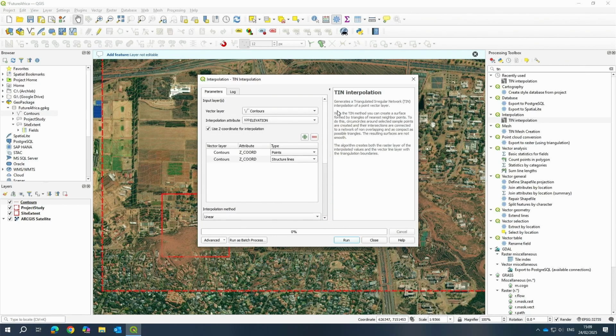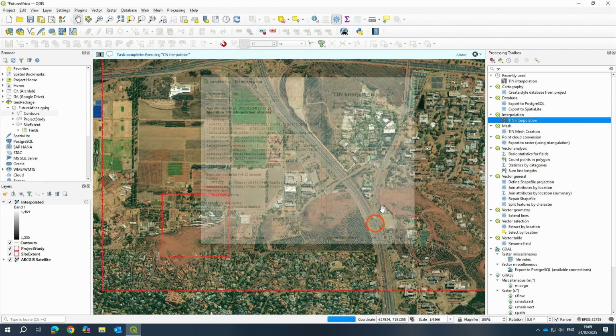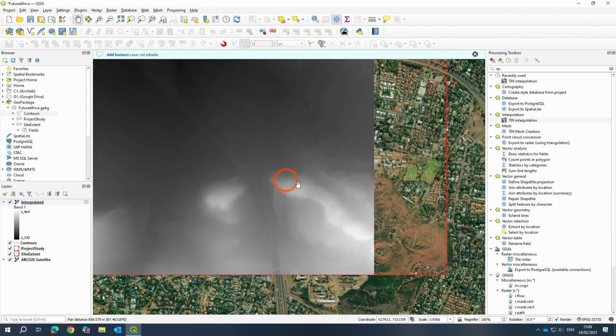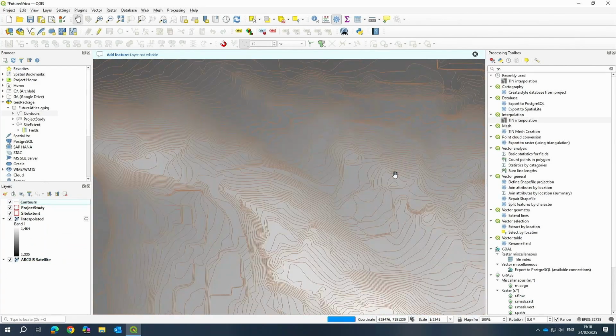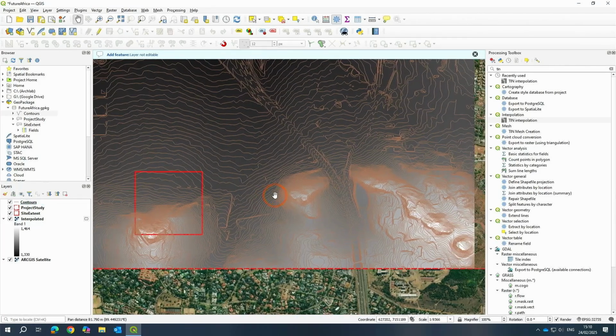Okay, so once I've done all of that, I'm simply going to run the command. This will take a couple of seconds. Now this digital elevation model, I'm going to export and save. So close that. This will take a bit of time to refresh and show in your view. So what this has done is create a digital elevation model for your site. I can move this down. Now you see how the contours and this digital elevation model work together. That's quite intuitive.